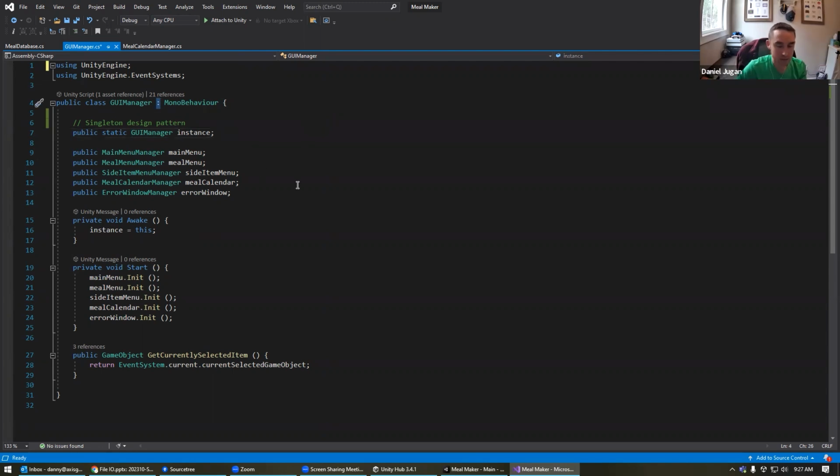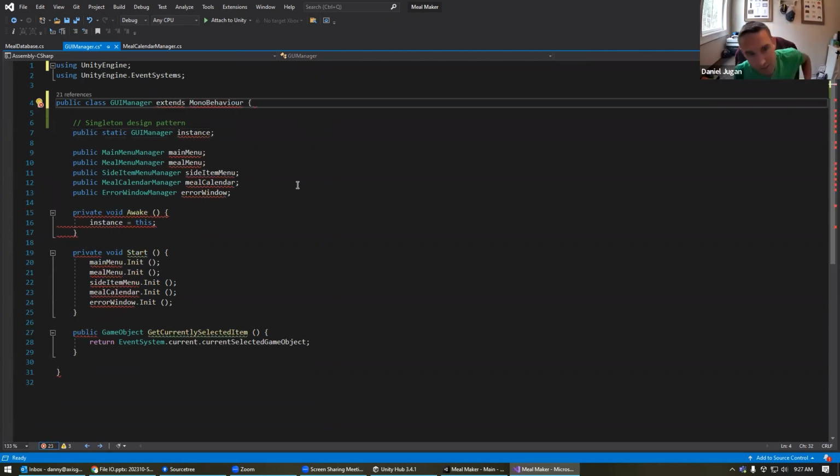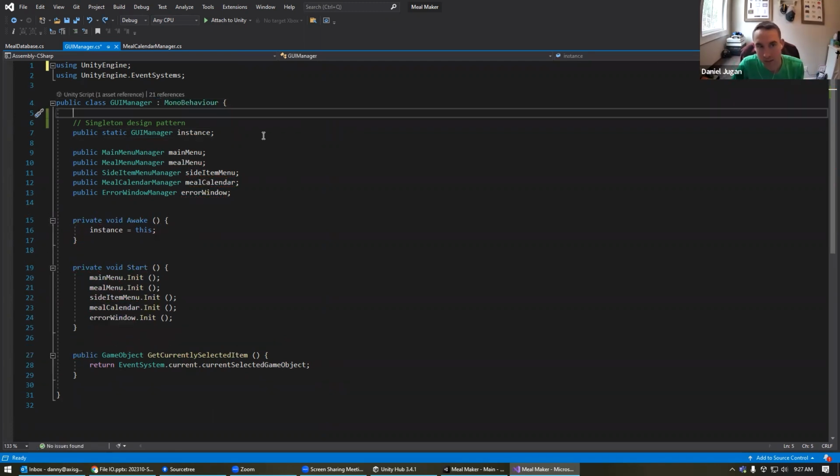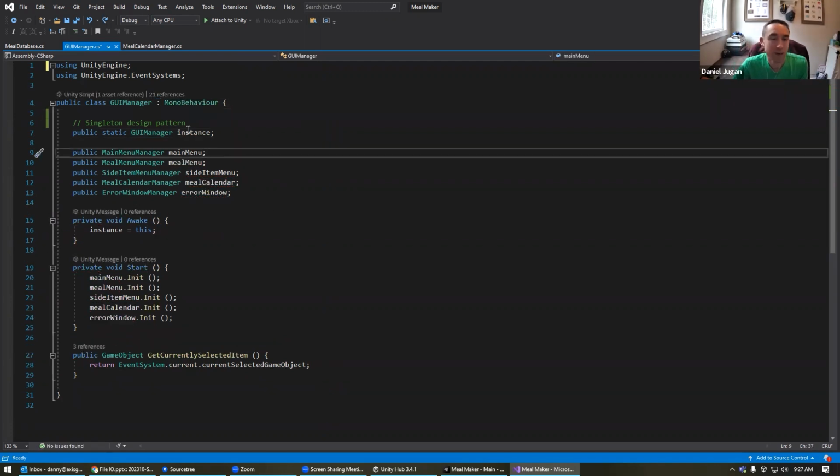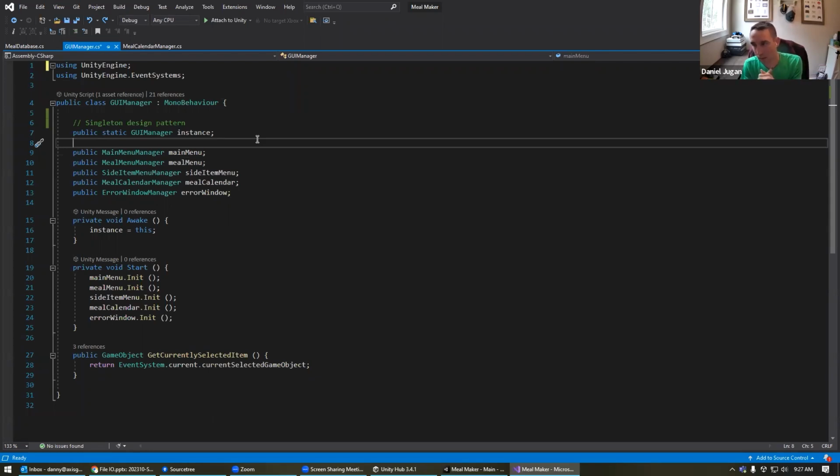That's what this colon is. In Java, we would have extends, but C# doesn't like that because it doesn't know it. We use a colon in C#. This extends MonoBehaviour. MonoBehaviour is a Unity specific thing. You don't need to worry about that.